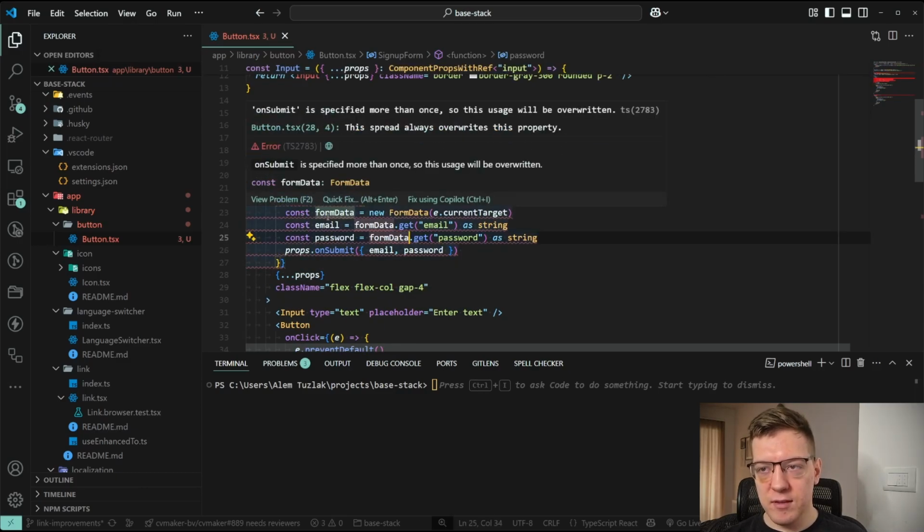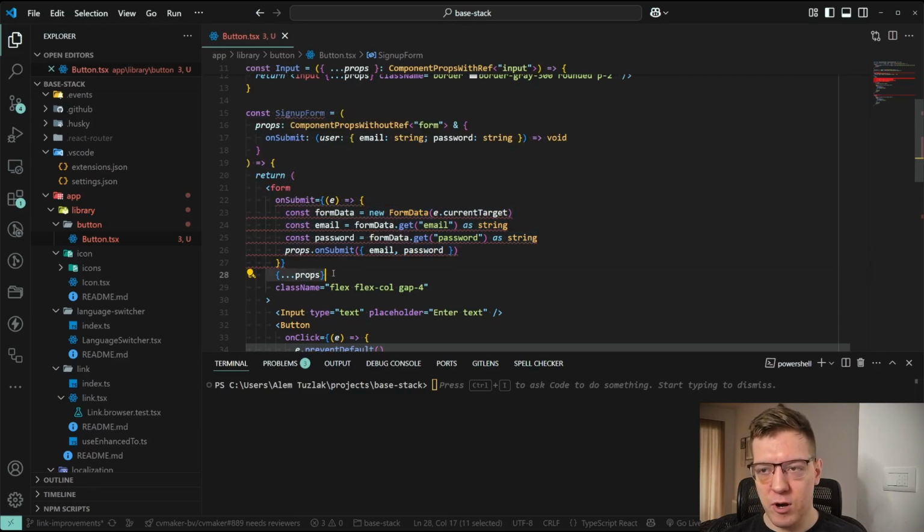But as you can see, this is complaining, and it says on submit is specified more than once, so this usage will be overwritten. So what does this mean? Well, because we use the props to spread everything here, the on submit is going to be defined here, and then spread again with props after this, so it's going to override this. So how do we fix this?